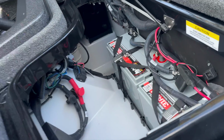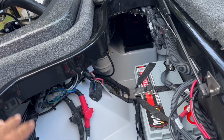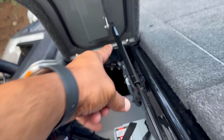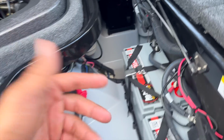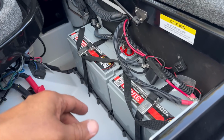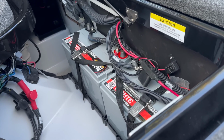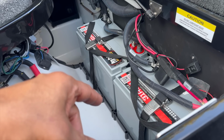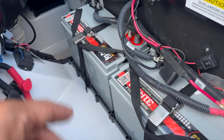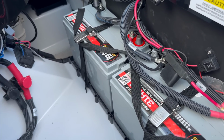So I'll show you the house batteries. Again, the finish inside this is absolutely amazing. These latches come off, you remove the strut, those two screws up here, and they'll slide right out, so you can do everything. But you can do everything to these guys as it sits. Two Pro Guide 31 AGMs. Probably the best AGMs out there for bass boats or any deep cycle applications. But that's what they do in there.